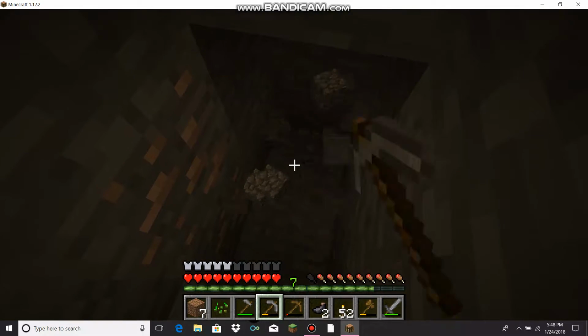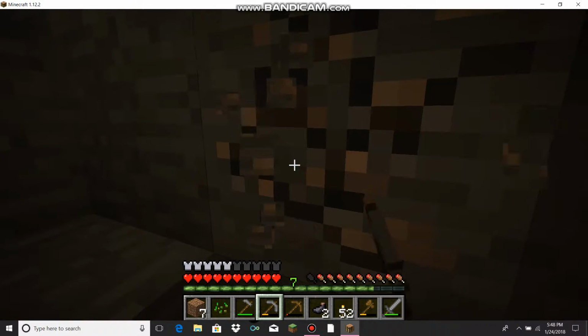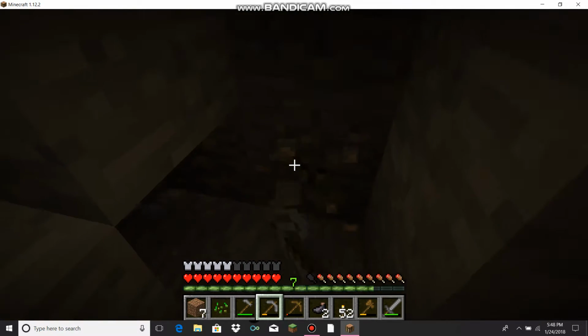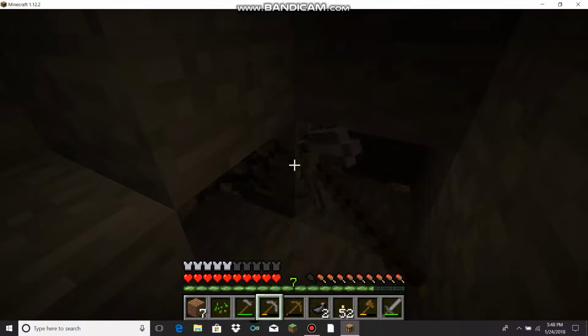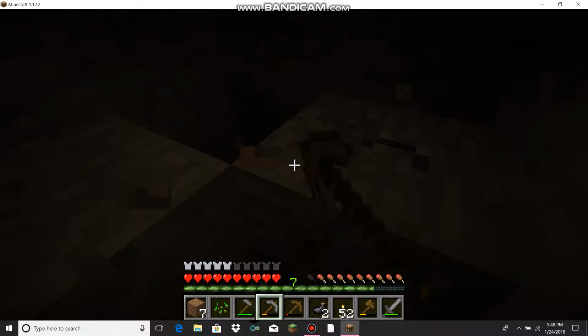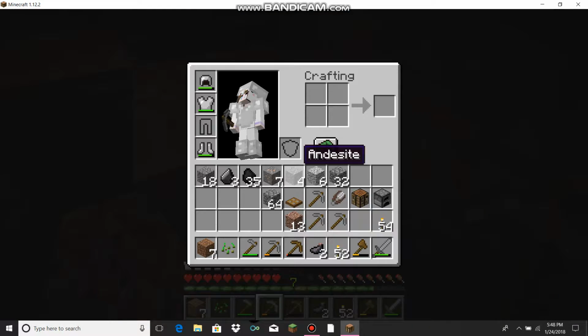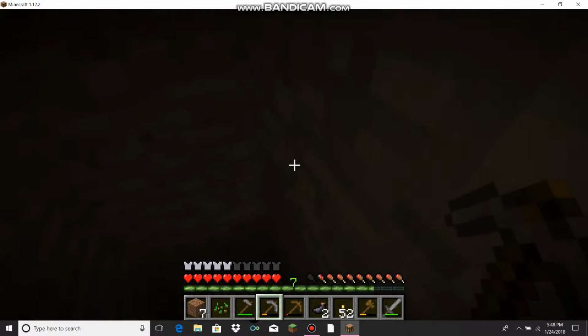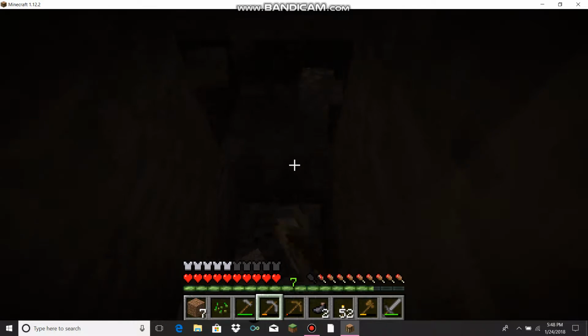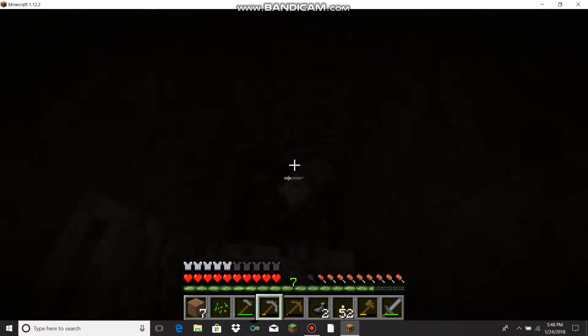Iron! Woo! I got me some iron. Iron. How much iron is that? That is 7 iron. Okay. We're going pretty good. Found some iron. Life is great.